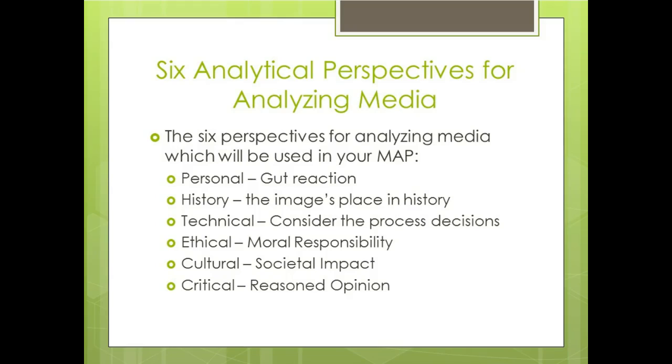After you fully go into the historical perspective, you're going to move on to the technical perspective. So I want you to consider the process decisions. What went into the actual creation of that television series, that film, or that famous work of art? As you can see, you're going to be using a lot of research for this paper. Next, after the technical perspective, you're going to move into the ethical perspective in your paper. What was the moral responsibility there of the person, the artist who created this famous work of art, or the producers or directors or screenwriters behind this television series or this film?